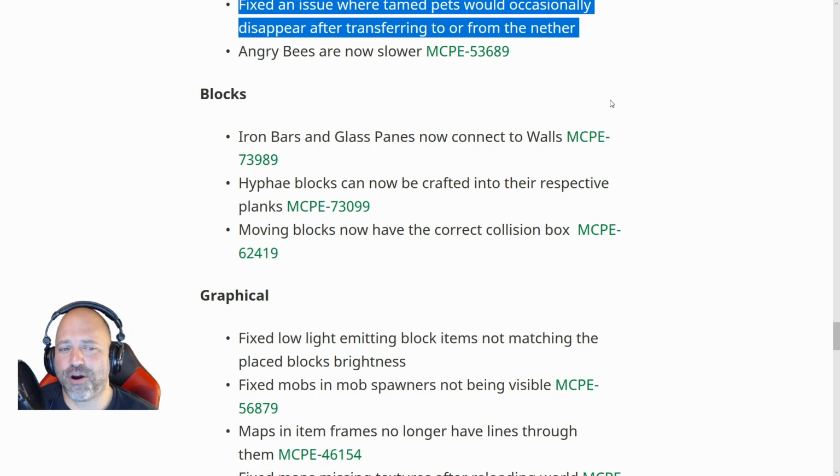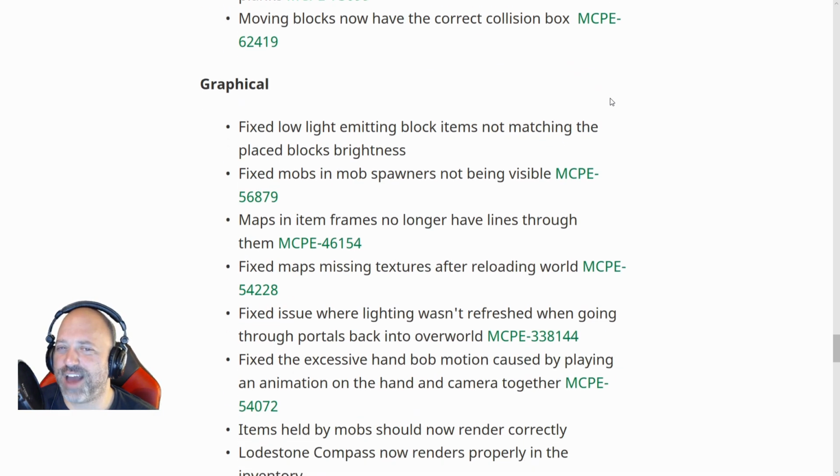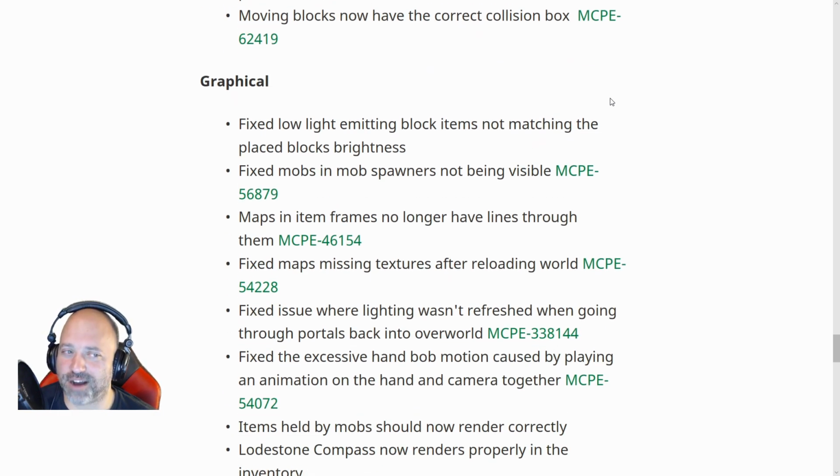Blocks! Iron bars and glass panes now connect to walls. Hyphae blocks can now be crafted into their respective planks. Moving blocks now have the correct collision box. Alright, moving on to graphical.